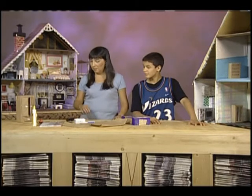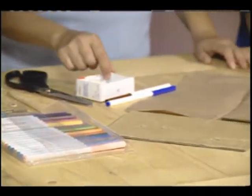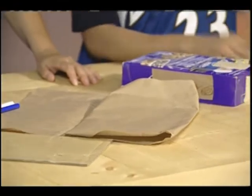Welcome to the Home Zone. Today we're going to make a closet for our bedroom. All you'll need are a box, scissors, glue, tape, and a little box for your drawer, and some brown paper.